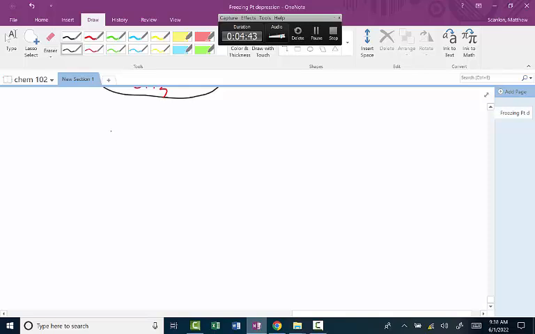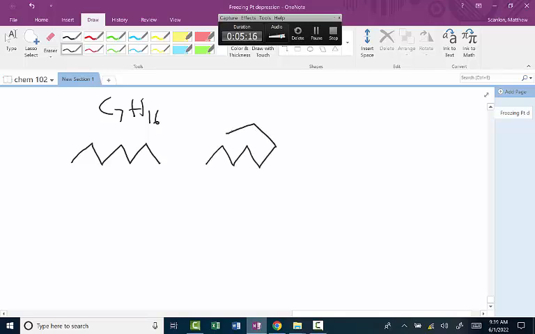Let's look at C7H. Let's see, we want an alkane, so it'll be 7 times 2 plus 2, C7H16. And so here's one isomer. 1, 2, 3, 4, 5, 6, 7. This is not an isomer. 1, 2, 3, 4, 5, 6, 7. That is a conformational isomer, which we're not worrying about. It is not a structural isomer. So we'll put a big X through that.